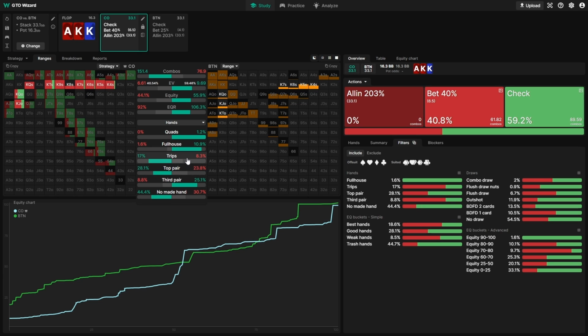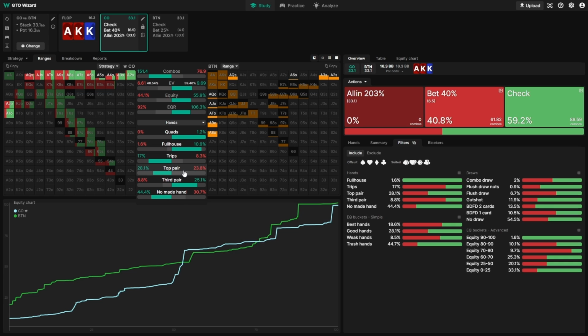We have all the suited king x almost that we opened. Remember, we do some folding with like king 8 suited, but otherwise we have almost all of them. King jack suited we're missing as well because we're going to 4-bet jam that one. But we have most of the suited king x. We also have king queen off and king jack off at a very high frequency. We also have more top pair than him. We're flatting most of our suited ace x, and we also flat a bunch with ace 10 off and ace jack off. So we have an advantage in both of these. I think that's where the leading comes from.